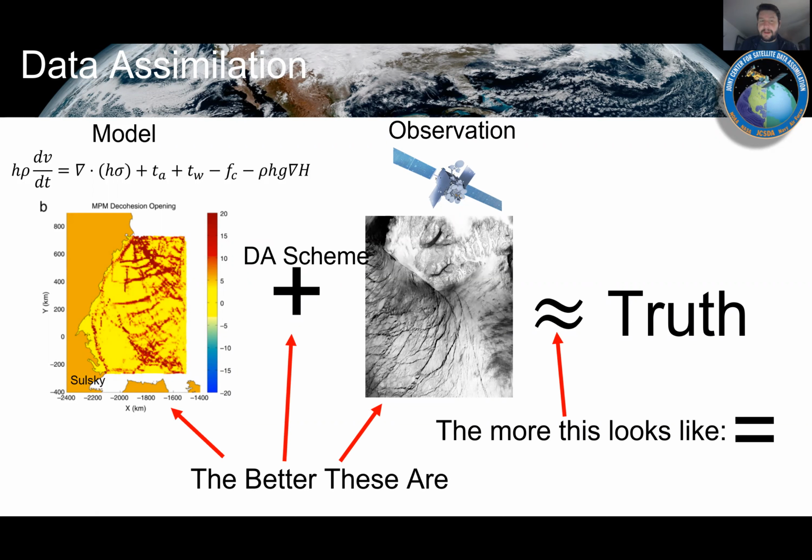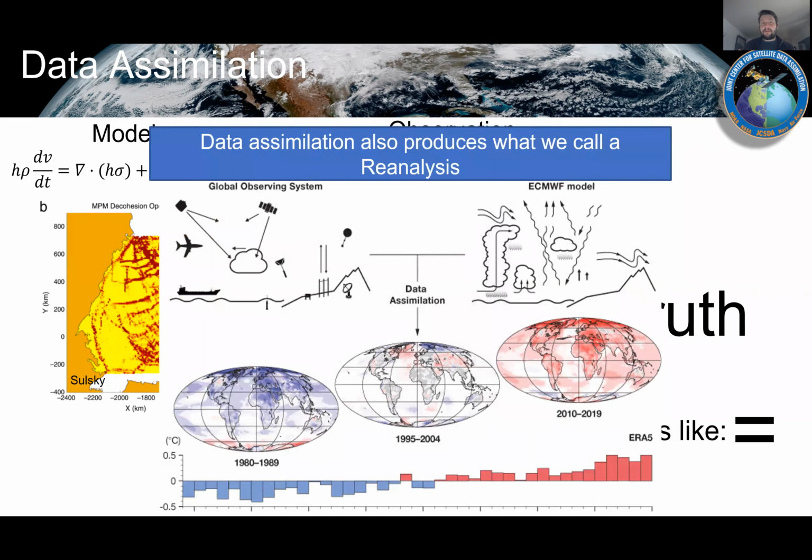But just sort of also an aside, data assimilation can provide other things as well, typically what's called a reanalysis. So we have 30 years of satellite data and many more data sets dating back even further than that, which can tell us a lot about the state of the planet, but it's in little snapshots, right? Little swaths of satellite, and it's hard to generate a complete picture of what might be going on. But what we can do instead is initialize a model in the past and assimilate data all the way through to generate a more complete picture of the planet's recent past.